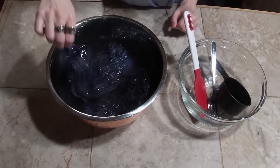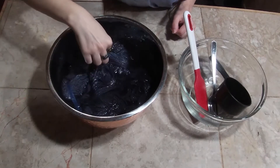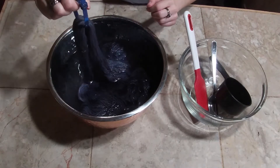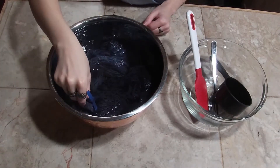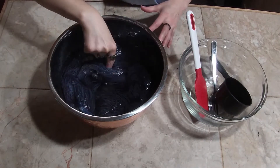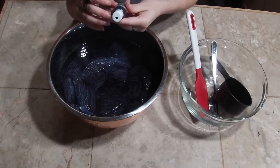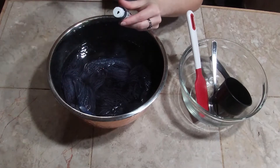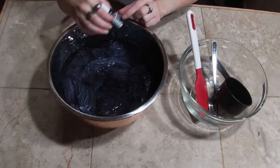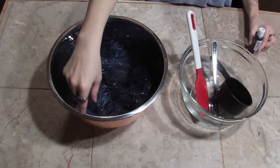Hello, I wanted to show you my attempt at trying to make a black dyed yarn with food color. Black is a difficult color to achieve because you're mixing multiple colors — it's blue, red, and yellow — and you're trying to make those mix and not break or come apart. So I'm going to tell you what I did to get this so far.